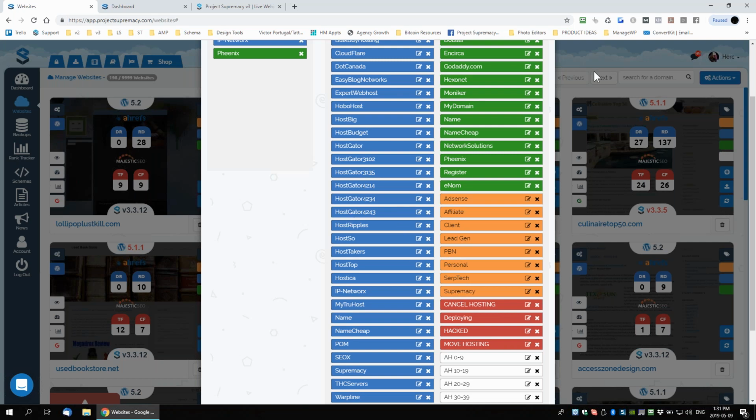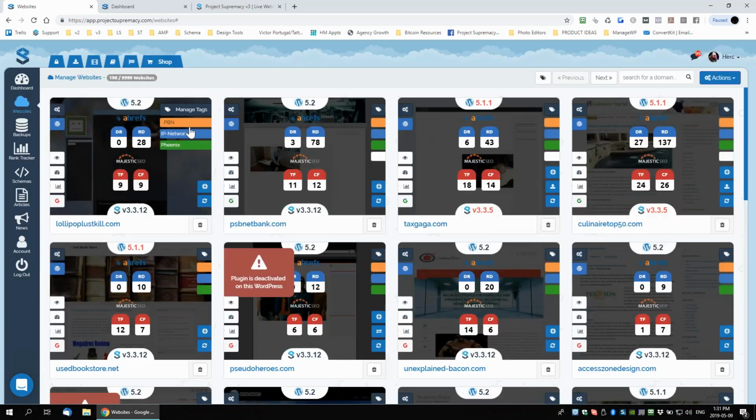So I add 3 tags by default to each one. So you can see quickly just by scrolling over your tags that Lollipop Lustkill is a private blog network site. It is hosted at a company called IP Networks, and the domain name is registered at Phoenix.